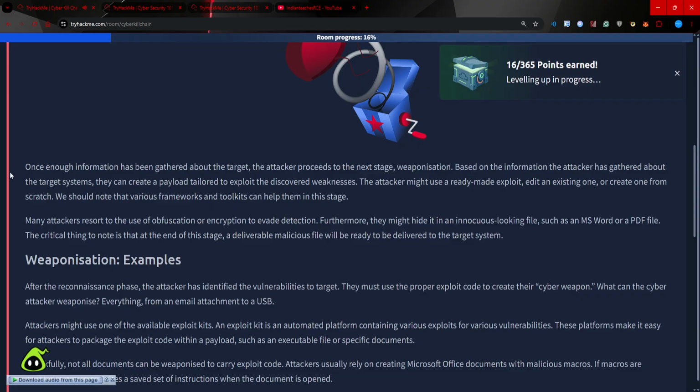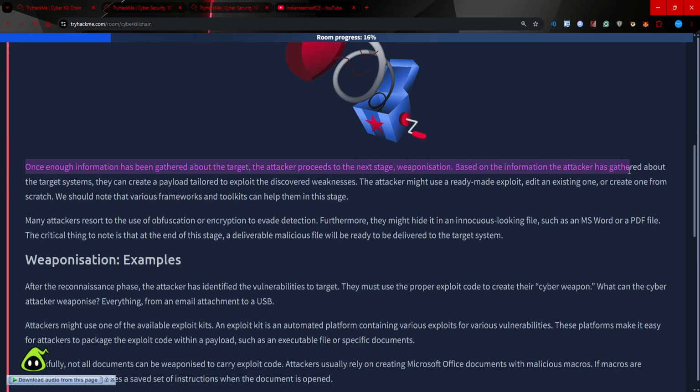Weaponization. Once enough information has been gathered about the target, the attacker proceeds to the next stage. Weaponization, based on the information the attacker has gathered about the target systems, they can create a payload tailored to exploit the discovered weakness. The attacker might use a ready-made exploit, edit an existing one, or create one from scratch.